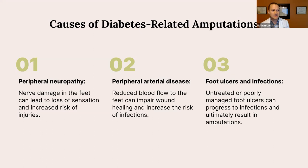It's when high sugar or glucose in the blood spills out into the periphery and damages the Schwann cells, the peripheral nerve cells, and that reduces the sensation in the nerves of the lower legs and hands, and increases the risk for injury, right? If you're walking, you can't feel the pressure that's maybe building up on your heel, or you can't feel the thing that you might've just stepped on.